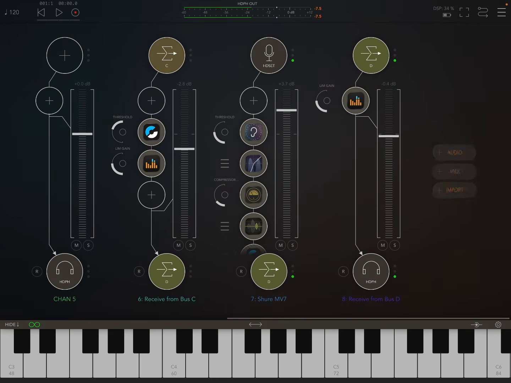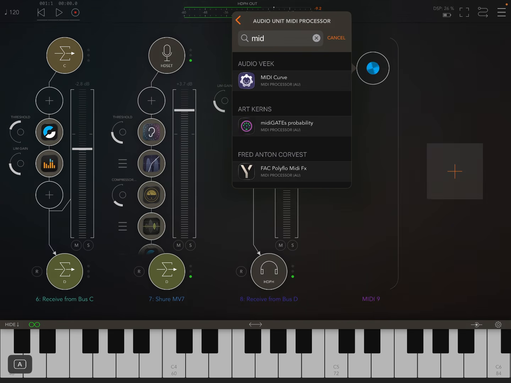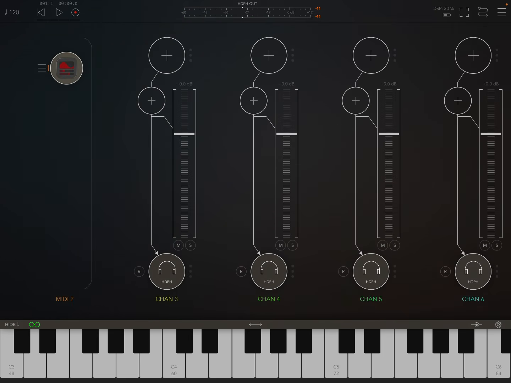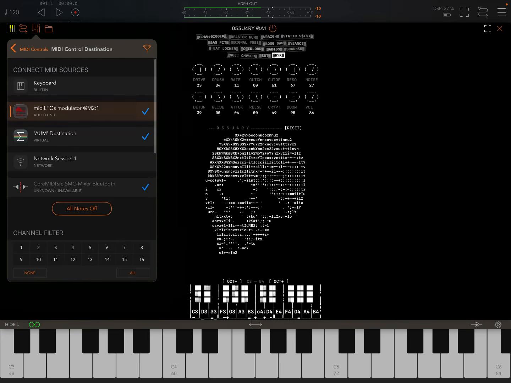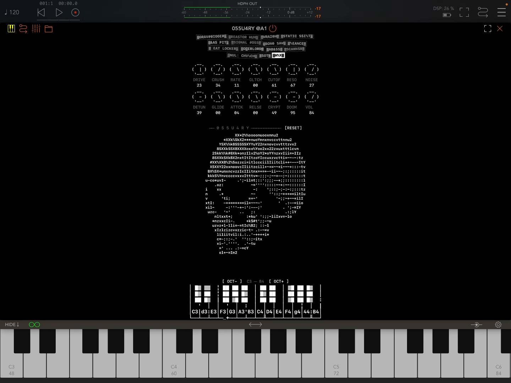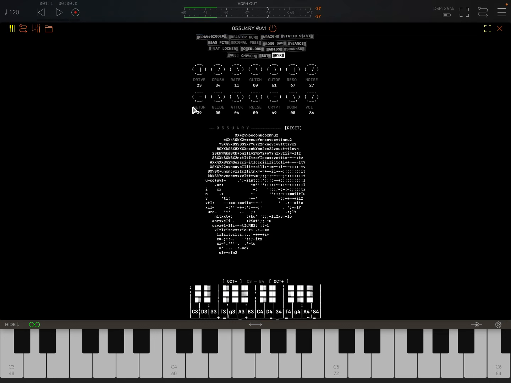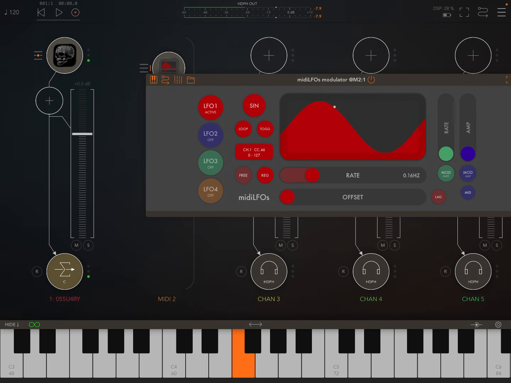So let me open up a MIDI thing. Let's get MIDI LFOs. Good old MIDI LFOs. Not available on the EU App Store, unfortunately, anymore. So annoying. So let's just check this is working. MIDI LFOs, okay. Let's go in and get, say, I don't know, the Doom thing. Learn. Okay, there we go. Yeah. So it's picked it up fine. So everything seems to be set up okay for that. You see the Doom knob being modulated by the LFO. Slow the rate down.